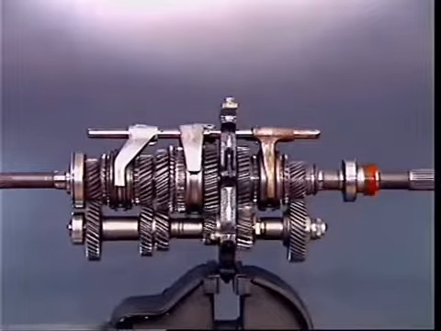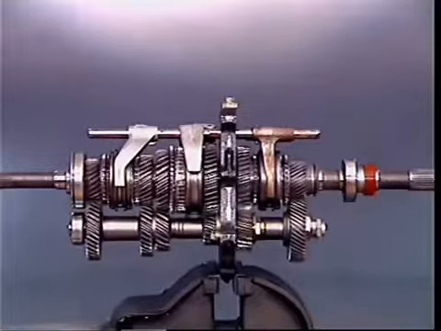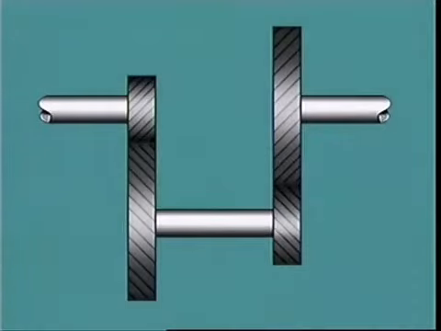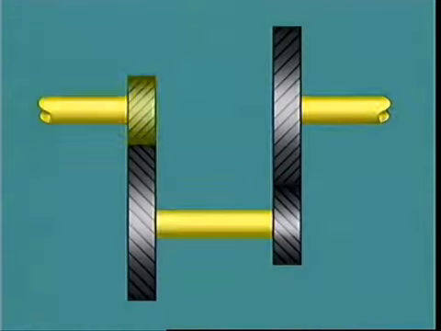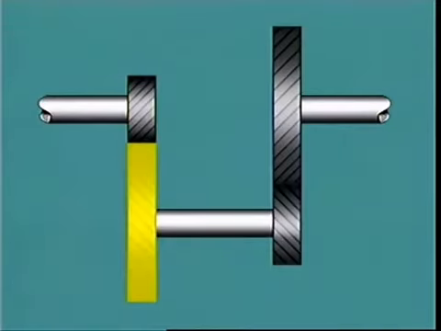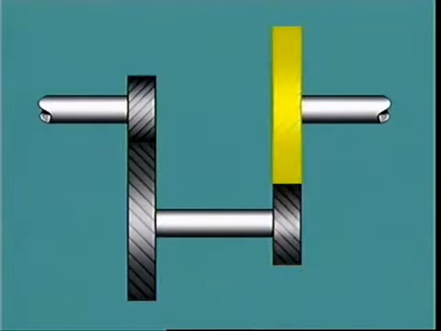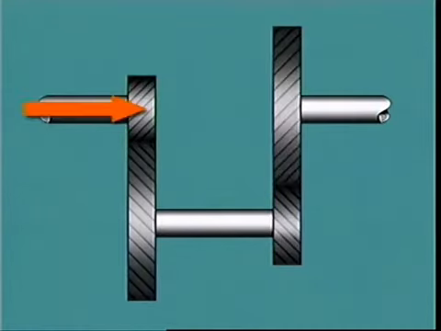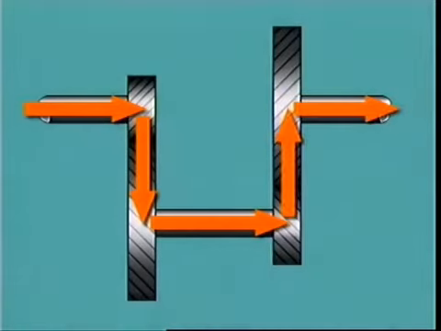Compound gear trains have 2 or more pairs of gears in mesh so that they rotate together. This compound gear train has gears on 3 shafts. The gear on the input shaft meshes with a larger gear on a countershaft or cluster gear. The countershaft has a smaller gear formed on it, in mesh with the output shaft gear. The motion of the input is transferred through the large gear, along the countershaft to the smaller gear, to the output.